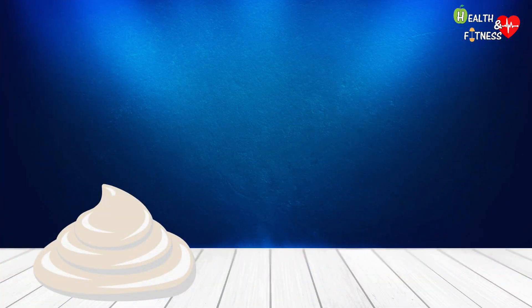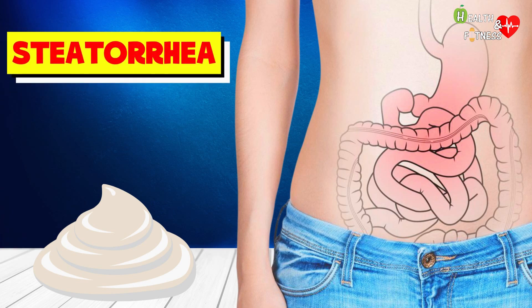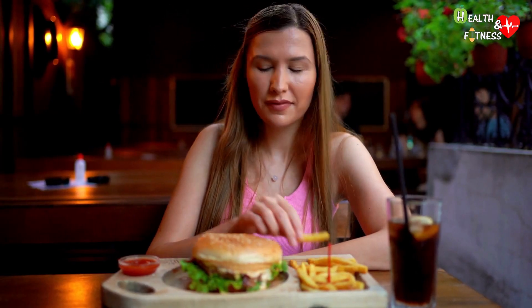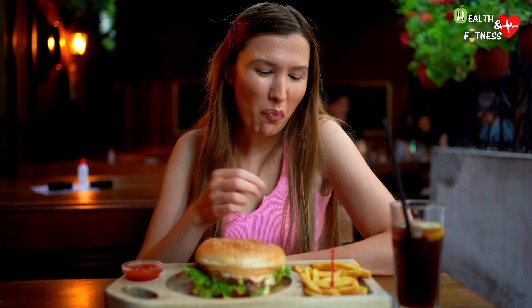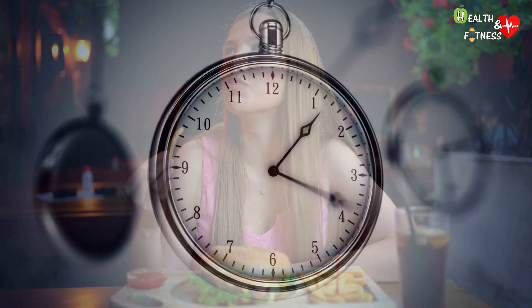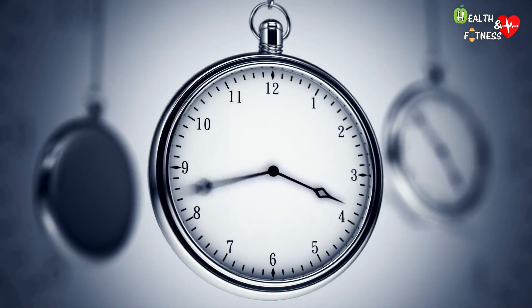Stools may appear light in color and greasy in appearance also in the case of steatorrhea, that is when there is an excessive amount of undigested fatty substances inside them. If it is a sporadic episode, the cause may simply be an excessive consumption of foods rich in fat or alcoholic beverages, while if the disorder persists over time, the causes may be celiac disease, Crohn's disease, diverticulosis, cirrhosis of the liver or tumors of the exocrine pancreas.